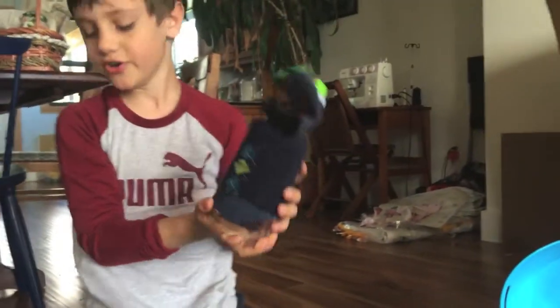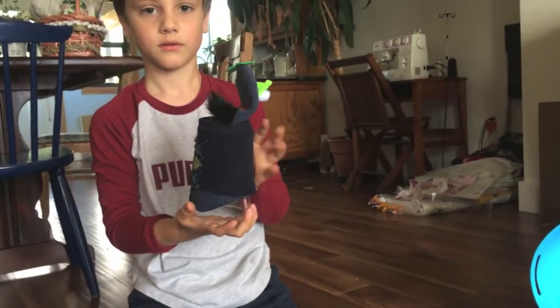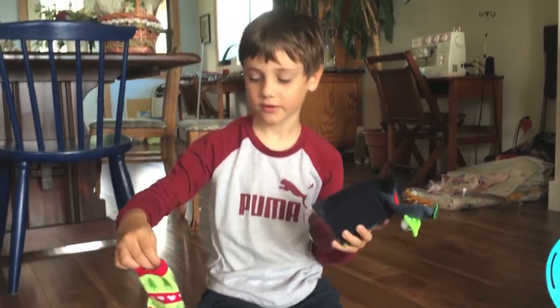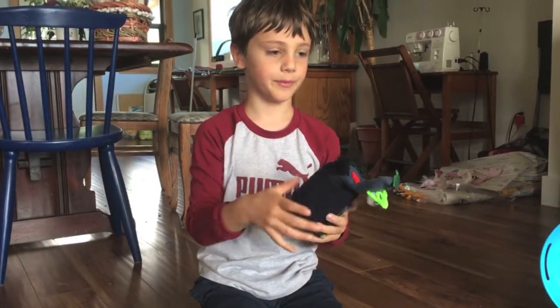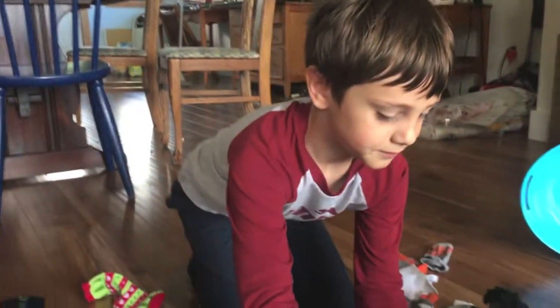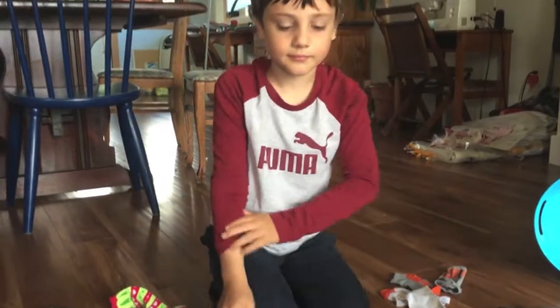So this is our sweater that we made first out of a super long sock. So you just cut the top part off and slid it on? Yeah. Nice. And use the top of the sock on the top of the puppet, because it makes a good sweater line. That's an accessory to finish it off.